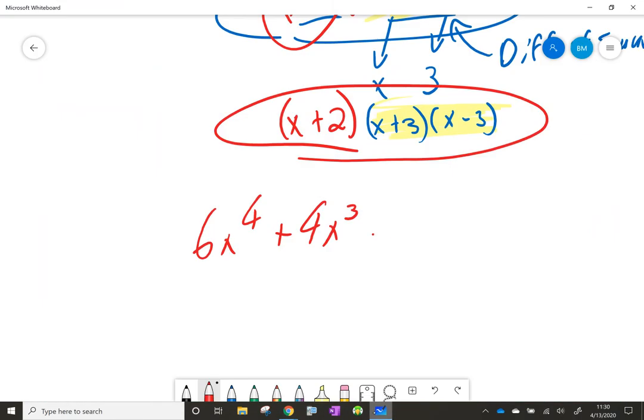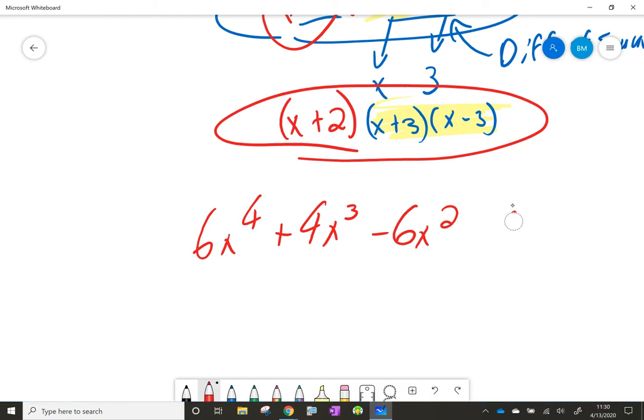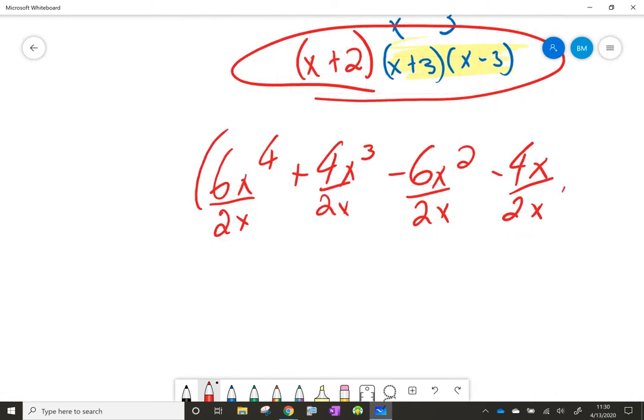Minus 6x squared minus 4x. All right, now, there we go. So first thing, there is definitely a GCF here between all 4 terms. So before I factor by grouping, let's pay attention to the fact that every term can be divided by a 2, and every term has an x in it as well, meaning I can factor an x out with it. So let's factor that entire thing out.